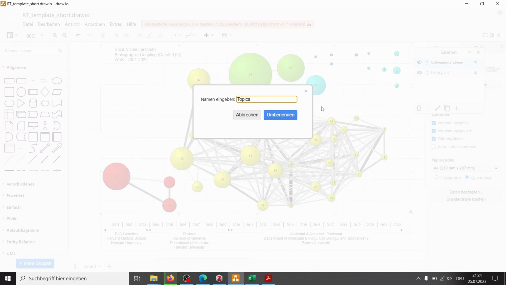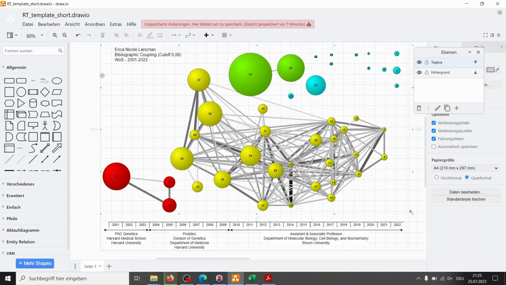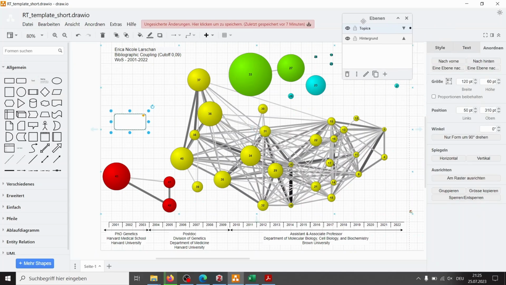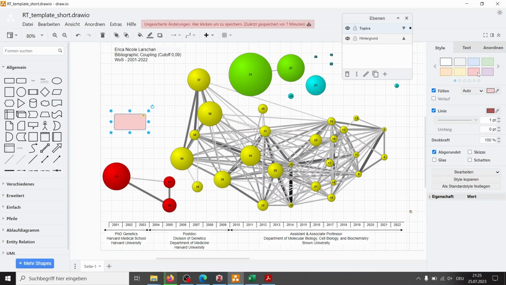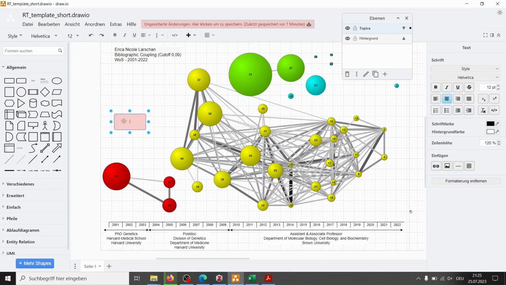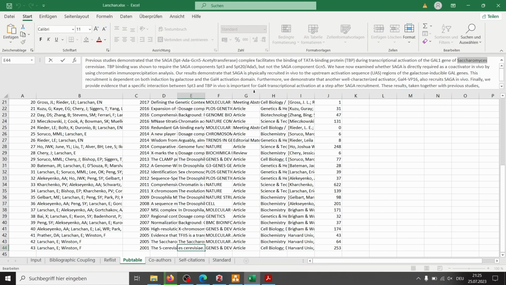If we have some idea what a certain cluster might be about, it usually helps to create a new layer and then add fields, which we can then color code similarly to the clusters and try to come up with some terms or some descriptions of what a cluster is about. After reading more in the abstracts, also in the full text in some cases, you can usually get a bit of a better idea what the cluster might be about, and then refine your topical categorizations.